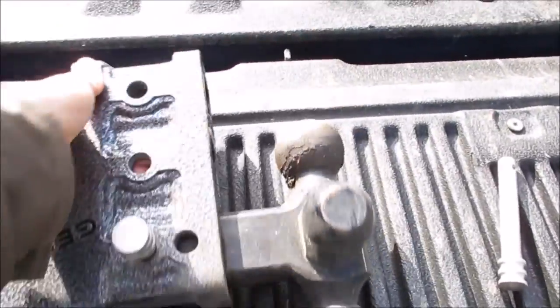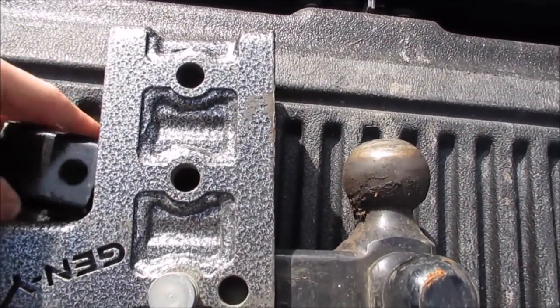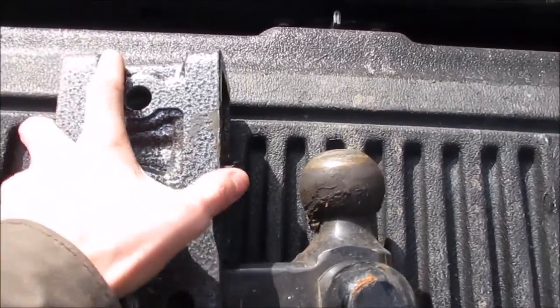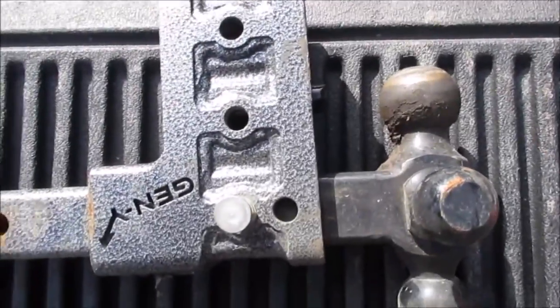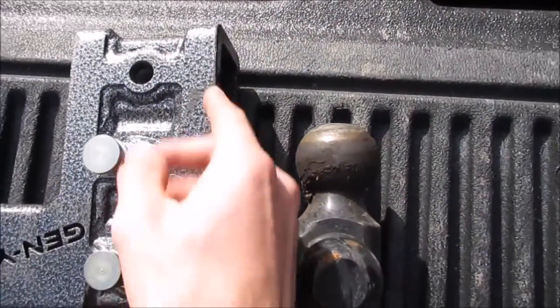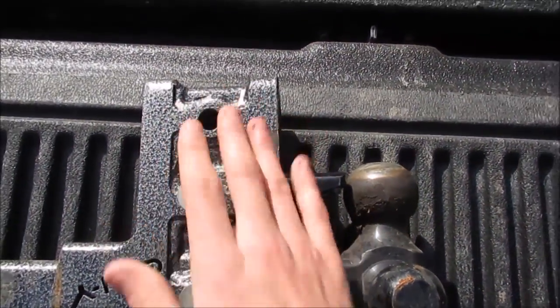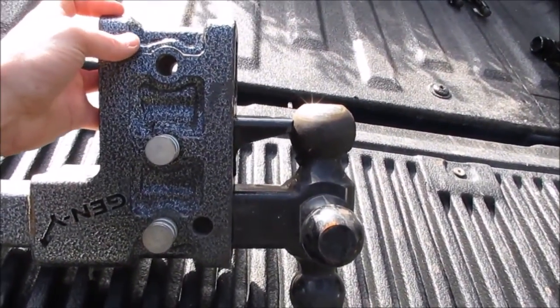The reason I got this is because sometimes I've rented trailers that were pintle hitches, and I didn't want to spend the extra 20 bucks to get a pintle receiver from the rental company. So normally if you leave it in here, if you put a locking pin, you just slide the pin through and it sits nice in there. Now when I'm ready for a pintle hitch, slide it forward, slide the pin in. You can't really see that, but that's what you would do with this hitch for a pintle.